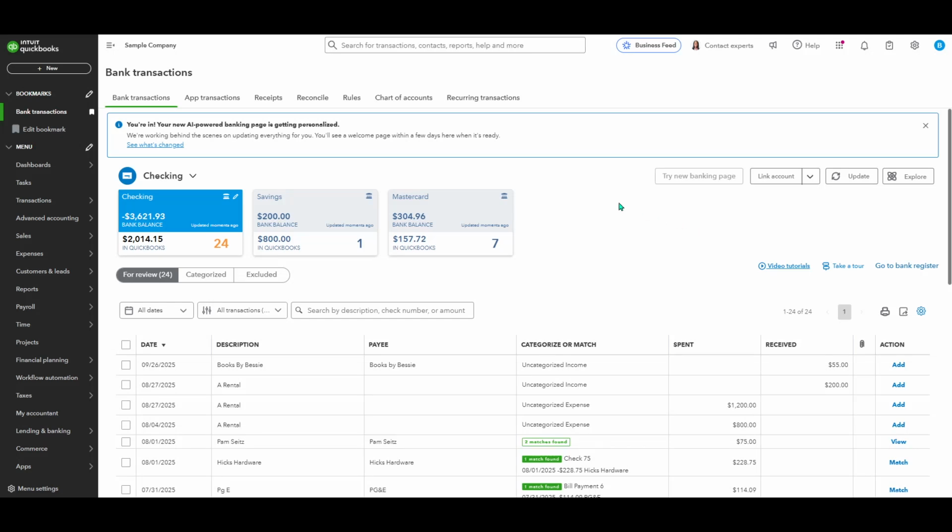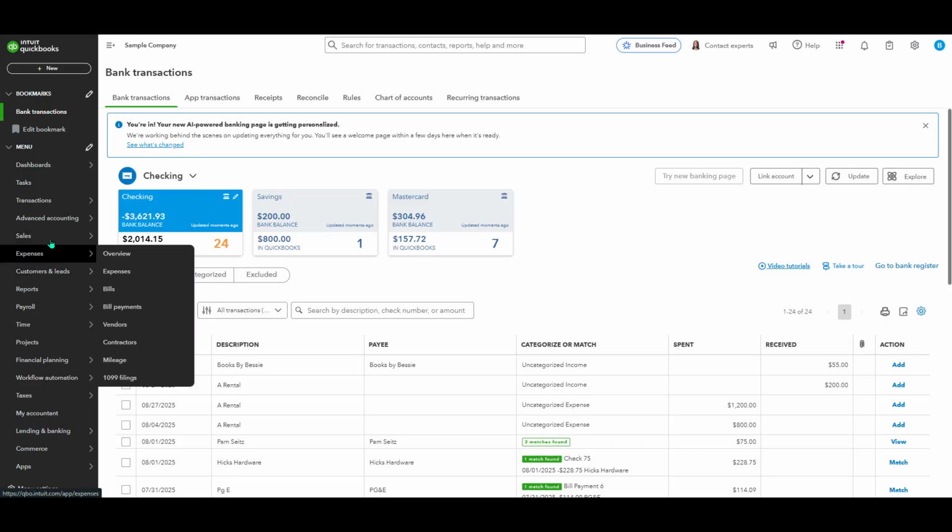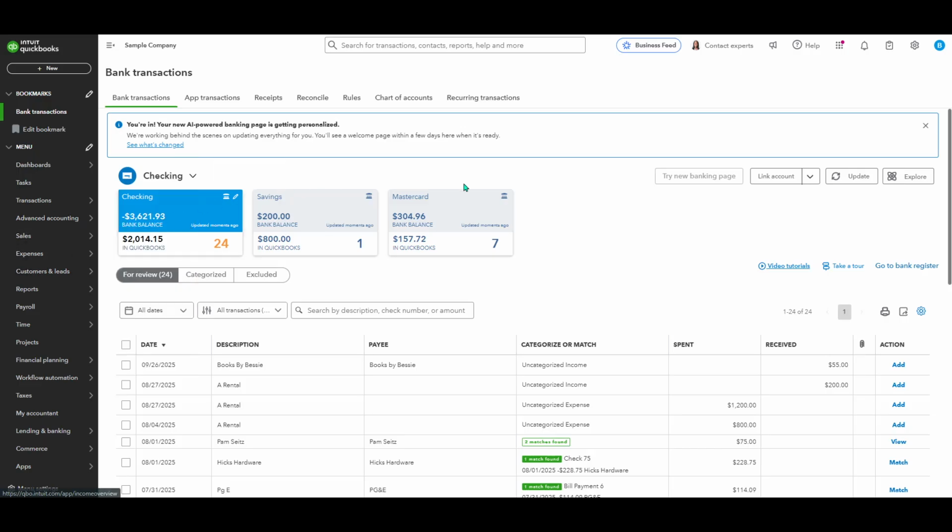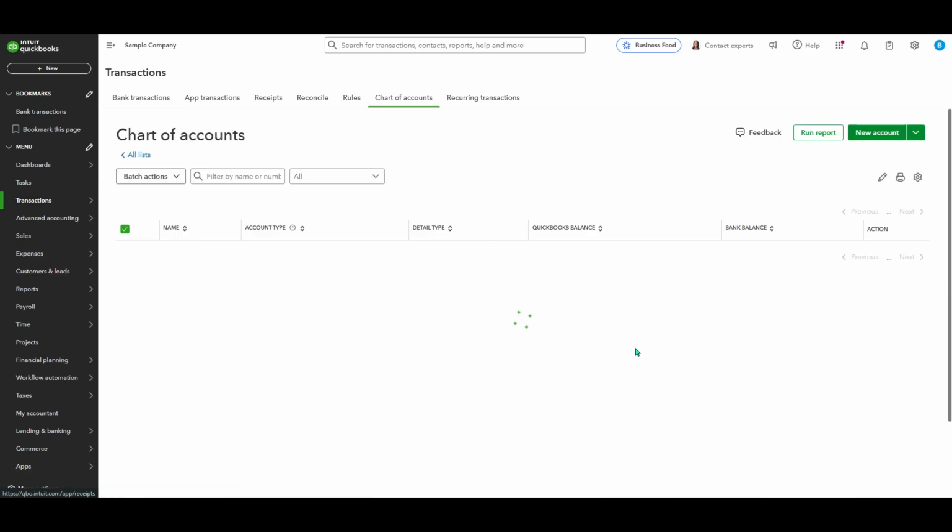In today's video, I'm going to teach you how to use automatic matching in QuickBooks Online. If you've been looking for a seamless way to manage your bank transactions, QuickBooks has a nifty feature that will automatically match incoming transactions with what's recorded in your books. The process is straightforward, and in just a few steps, you'll be able to confirm matches effortlessly.